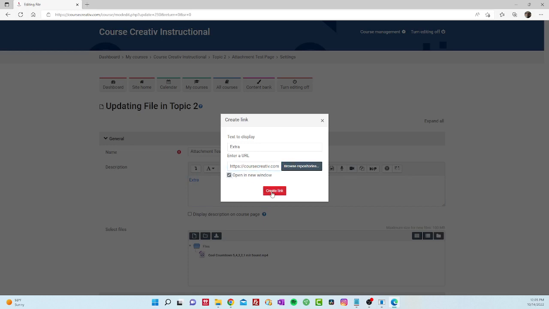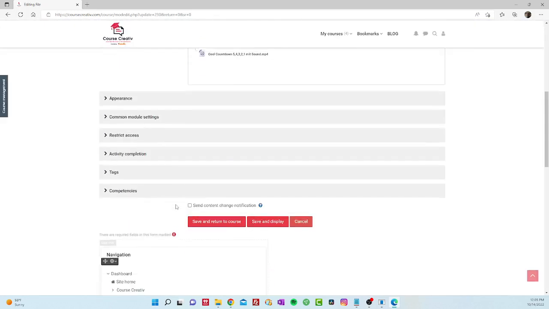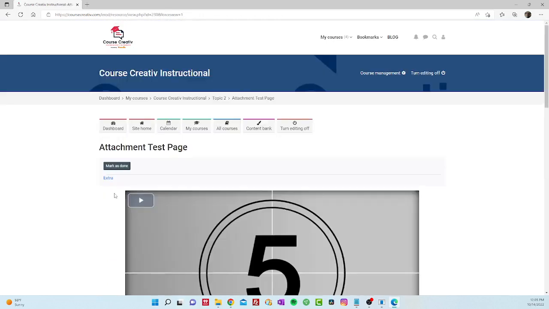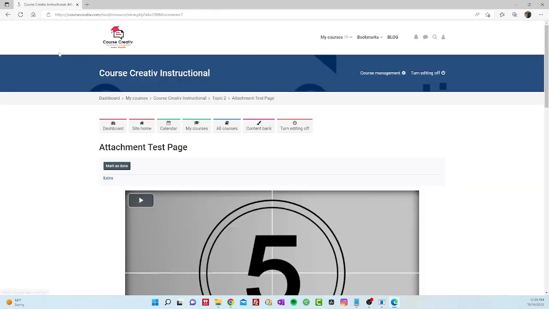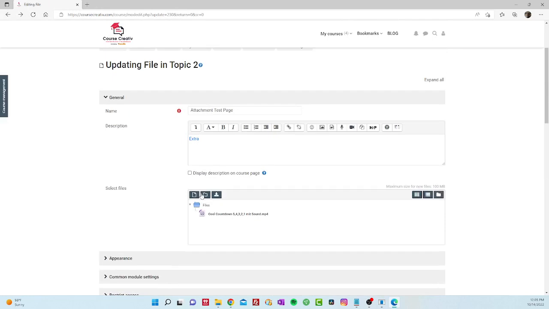So let me go back out to this one. Open up a new window, create link, save and display. There you go. Now, if you want to get fancy, which is the way I like to do it, one of two things.